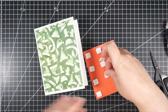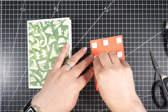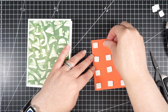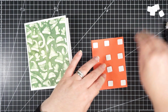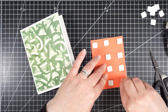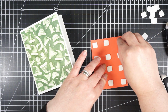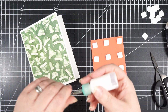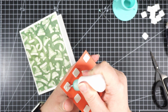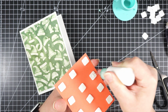And also, even if these dots are very sticky, it may still not stick to the ink. So there's a way you get around that, and it also helps with placement. We just add a bit of wet glue to the back of the foam pads. If I can get them off, that would be nice for everybody. So let's bring this in. And then you just add a dot.